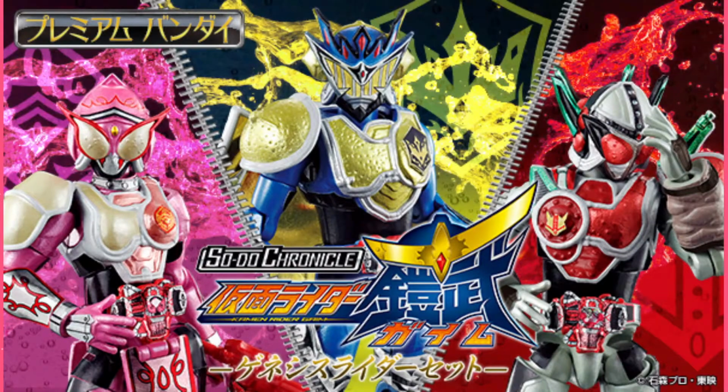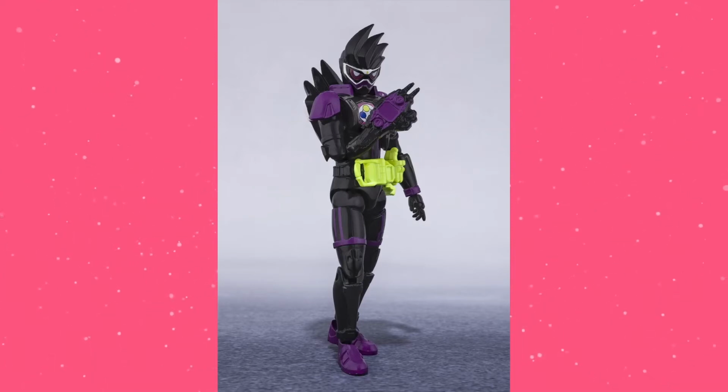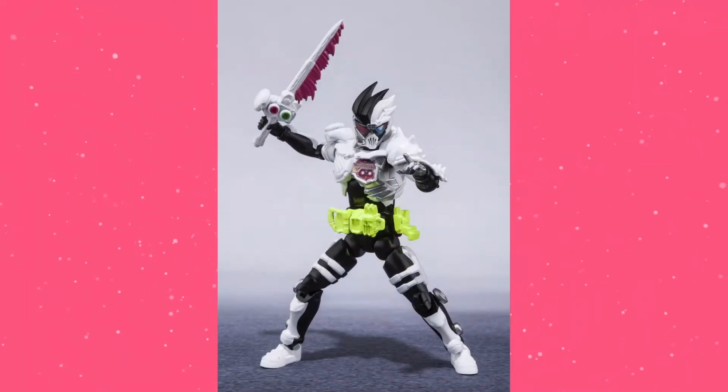Toku Lectables. Go there. Anyway, that's not all that the Kamen Rider blog gave us. They gave us this wonderful look at what's coming up for SHODO-O 5, and it is a lot of this guy! So of course, it makes complete sense that we would be completely reusing the X-Aid mold that we got from one of the latest shodo-x reveals. I believe it's 11. And yeah, it's filled with him. I've got tons and tons of pictures of Genom level, I think this is 2, Genom level 0, and then the zombie gamer, and then the other zombie gamer. So you get 4 figures.